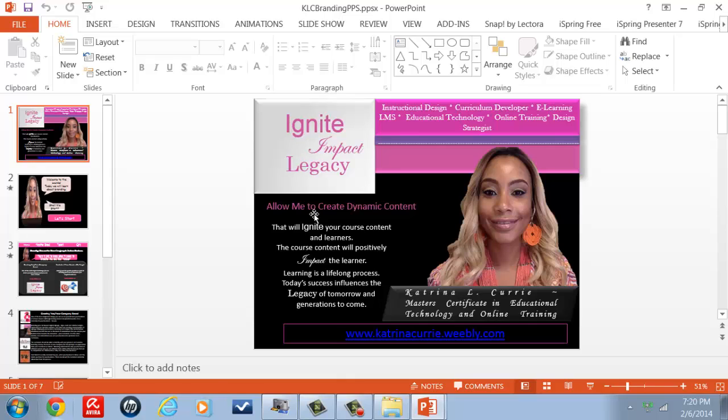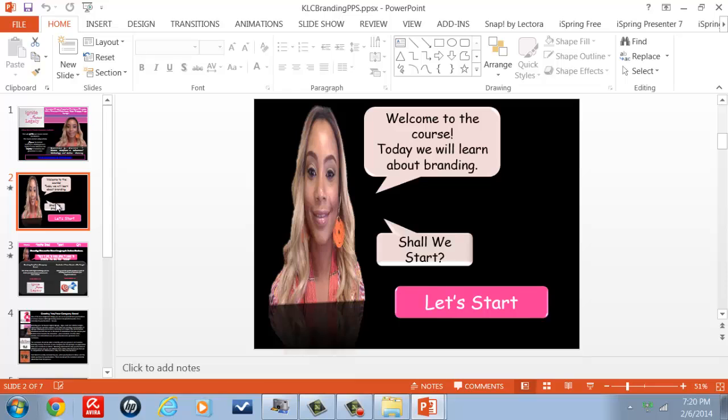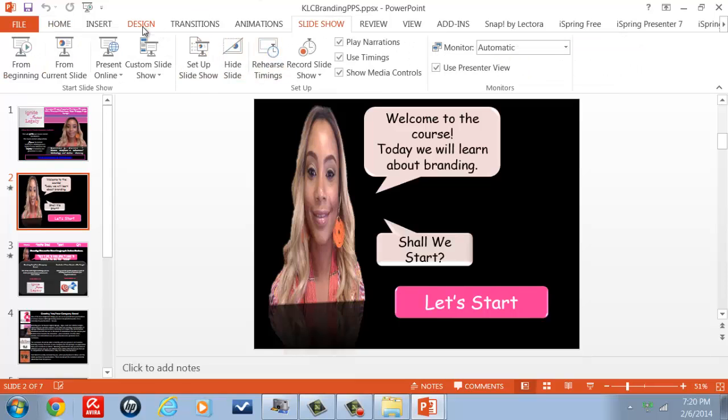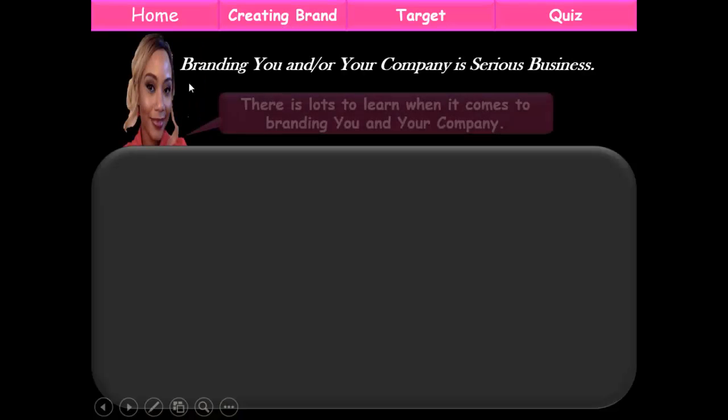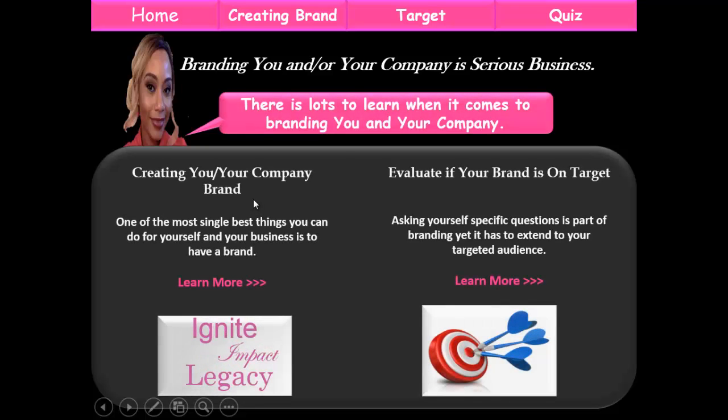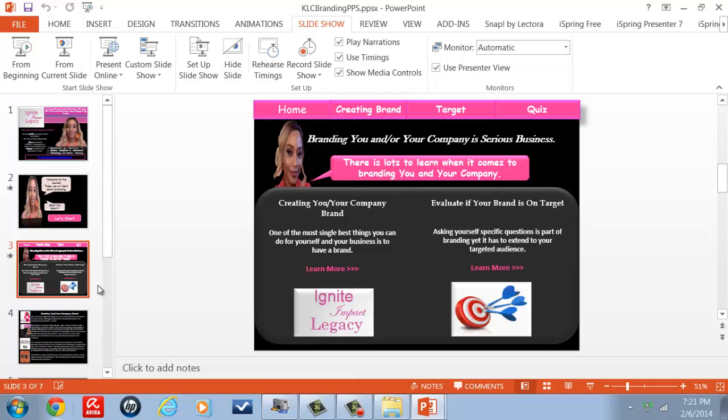And what I wanted to point out in this tutorial, okay, I have my PowerPoints here. And what's going to be consistent with Lectora and iSpring, and I'm using iSpring, is that iSpring will take all the features, like I have this particular slide where I have all my animations. It's going to incorporate all those animations seamlessly without me really having to go into much change. I am using the iSpring Presenter 7, and it also gives an option for things such as branching.